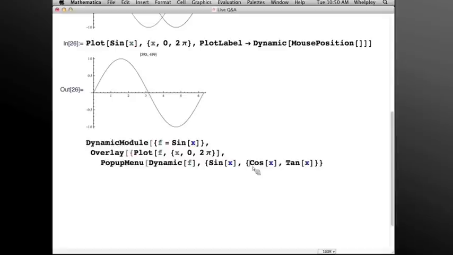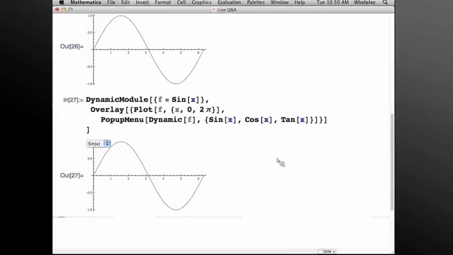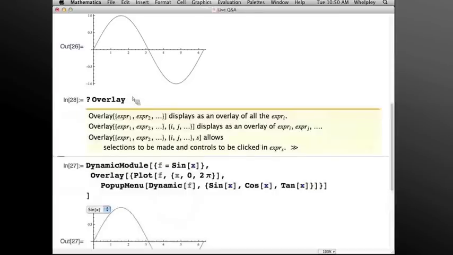Mismatched brackets here. So that will give me a starting point to create a pop-up menu inside my function. It kind of looks ugly, and there's one more thing. This pop-up is not currently interactive because I'm not completely specifying the overlay syntax.